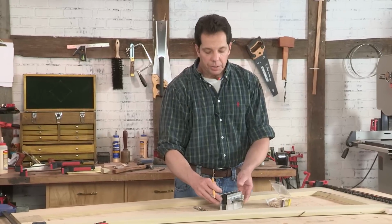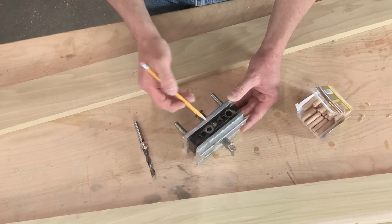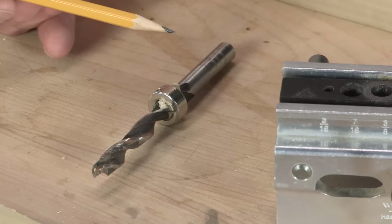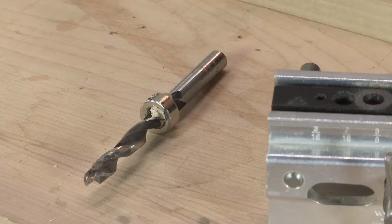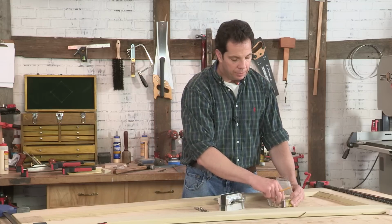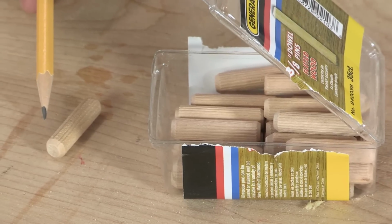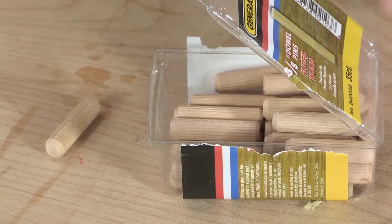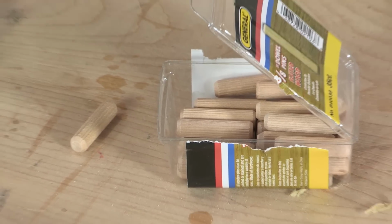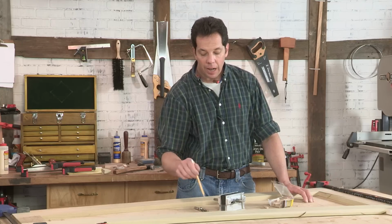Okay, so the doweling jig, I have various different size holes that I can use, and as I said, it's going to be 3/8. I also have a 3/8 drill bit, which has a stop collar set on it, so I get just the right depth. And of course, the actual dowel pins have these little grooves cut in them, so the glue can get around it, and it's also slightly chamfered, making it easier to put into the hole. All right, let me clear this bench off, and I'll show you how I'm going to drill those.